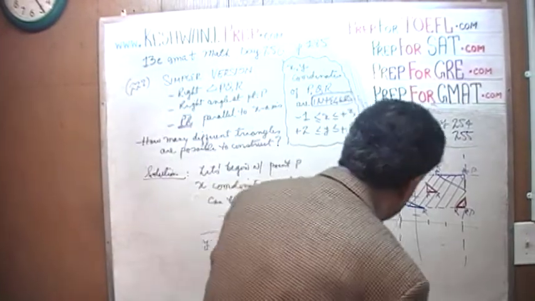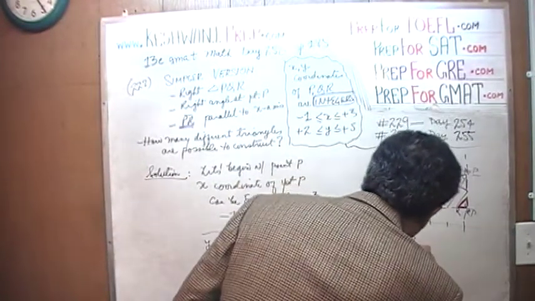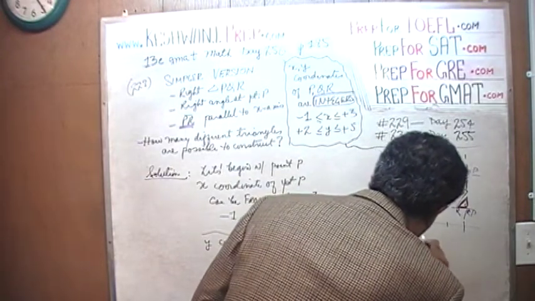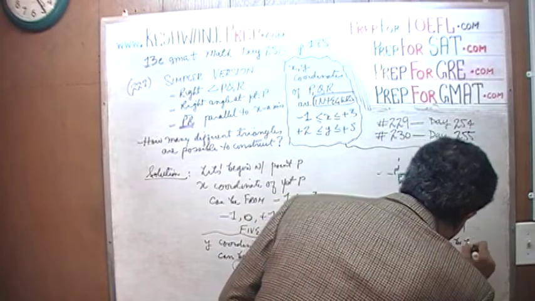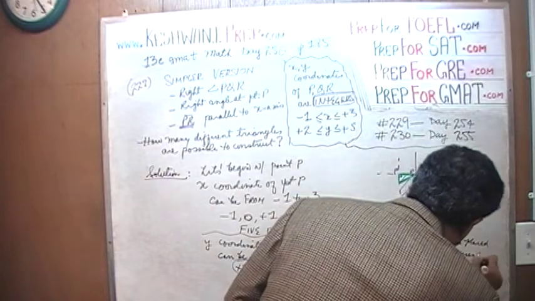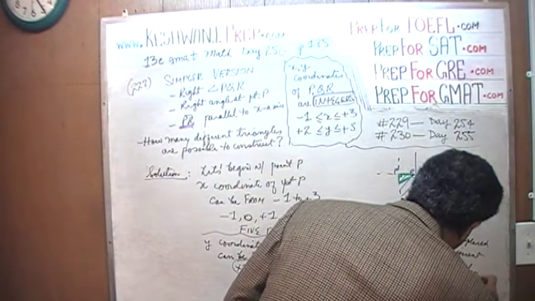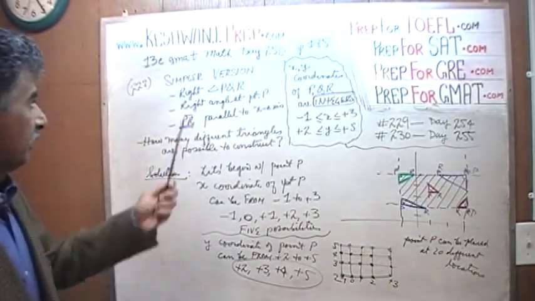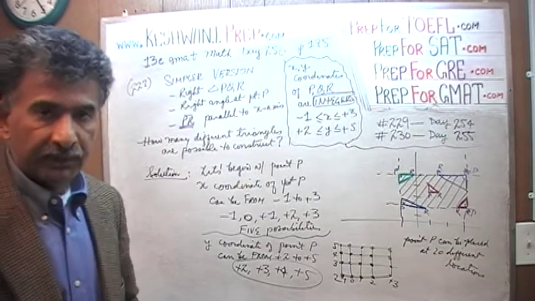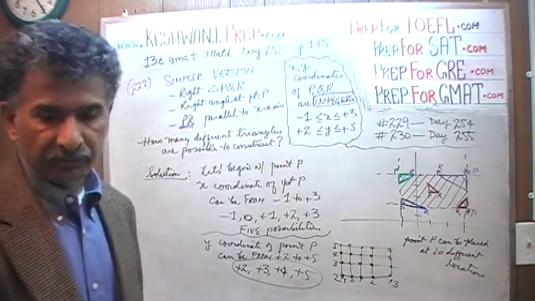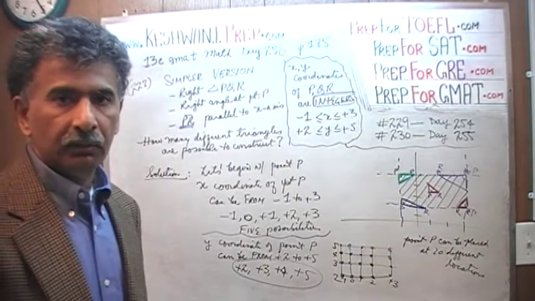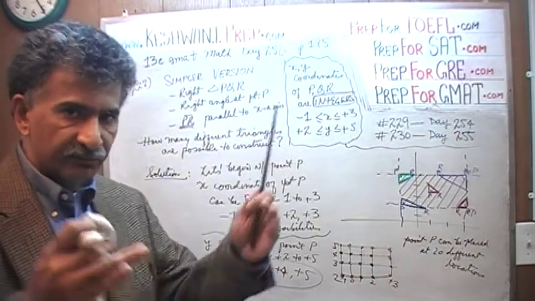Where should we make a note here? P can be placed at 20 different locations. As you can see, this is why I wanted to do a simpler version, because it helps me show you this grid system with the domain they're giving you, which goes from 6 to 16, and in the book it goes from -4 to 5, but the concept does not change. It's the same basic concept, just in a bigger version.